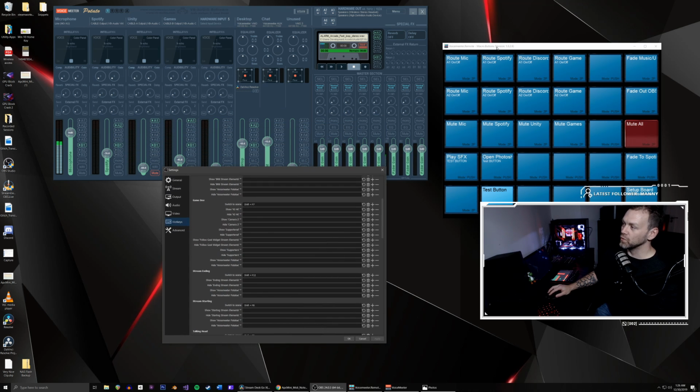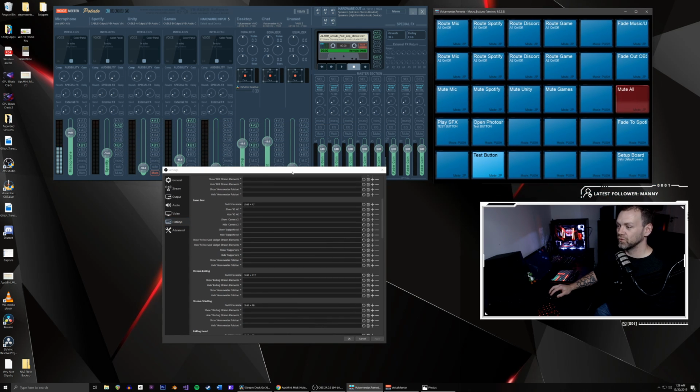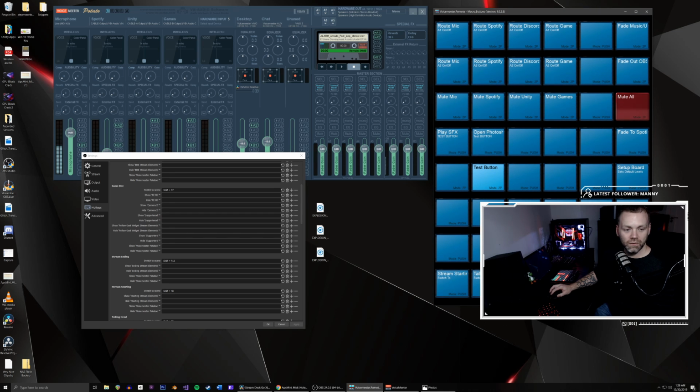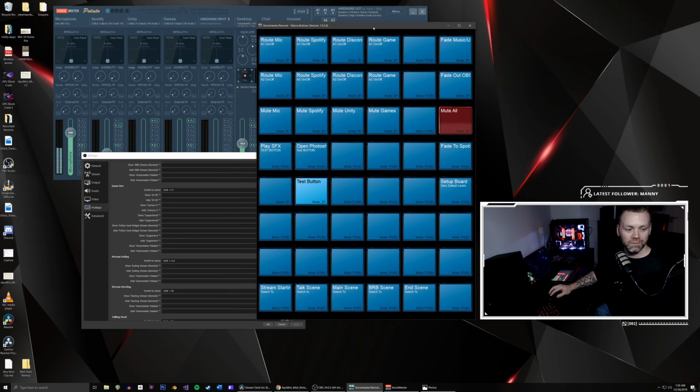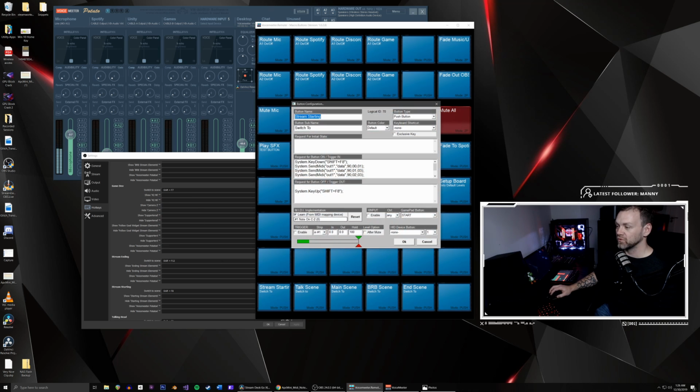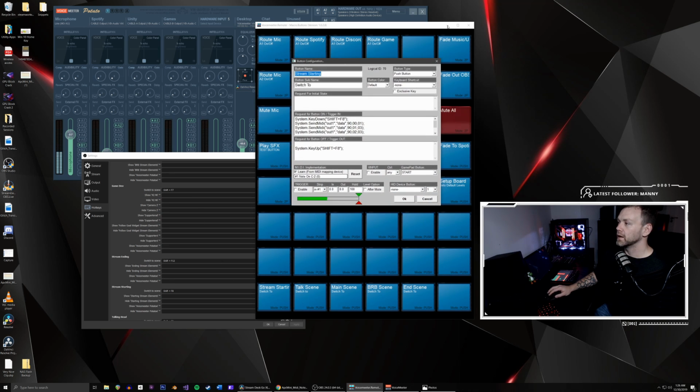So one thing you don't see here in my macros is if I go all the way down, I have my cameras. There we go. If you go all the way down, because I have 8 rows on my MIDI controller, I go down 8 rows because I wanted it really close to where my hands are. So in each of these buttons, I actually call this global hotkey to make OBS switch to scenes. So if I'm going to open up my stream starting, and I'm going to move that. We'll leave it right there.